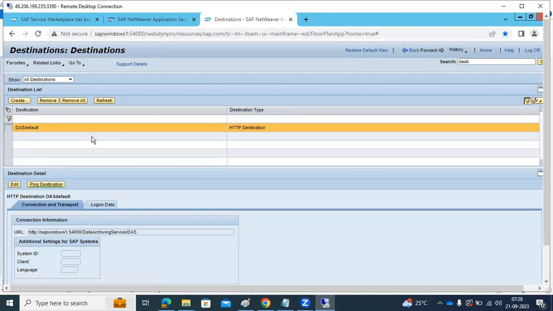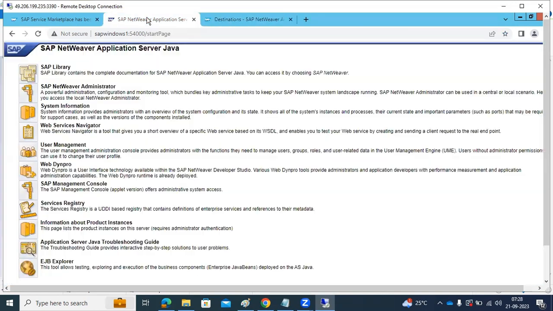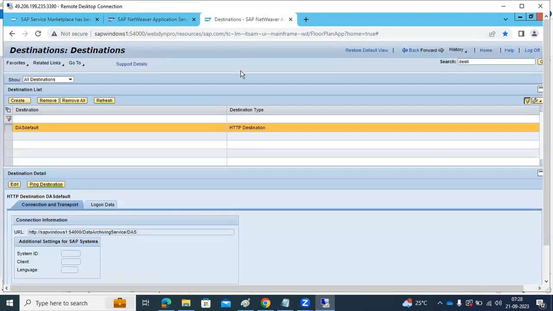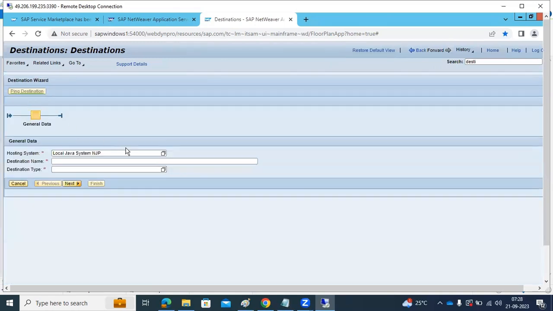Destinations creation. Destinations normally mean that in the ABAP systems, we create destinations to your other respective systems, right? So this is destination creation from the Java system, same as SM59, but this is a browser-based concept. We have to go to the NetWeaver Administrator and type destinations. Here we can create destinations to your backend systems. Suppose I want to create a destination to the ECD system.